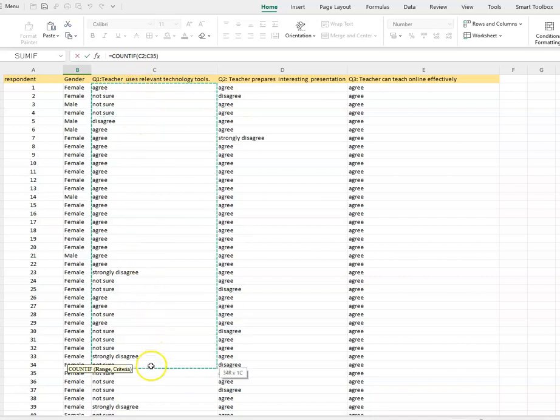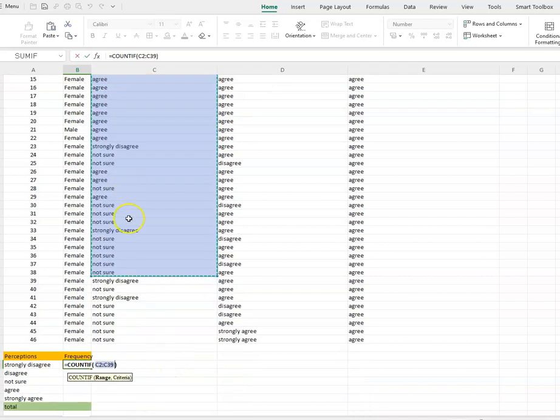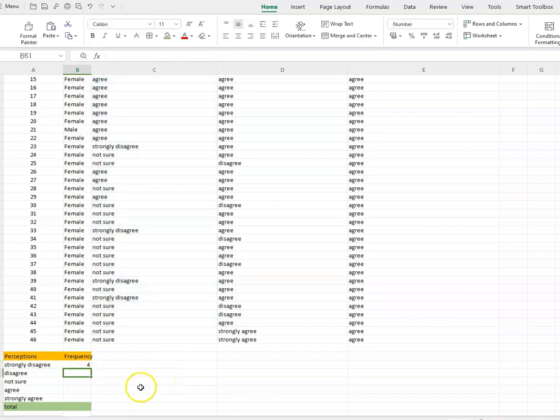They ask you to come up with the range. If you're not able to highlight all, you hold shift, and that means when you hold shift, you cover everything. So you've got the cells covered from C2 to C47, and I'm going to click comma, and then open quotes, strongly disagree. Now why do we have to open and close quotes? Because the system is not able to detect the statement, it can only detect numbers. So I just hit enter.